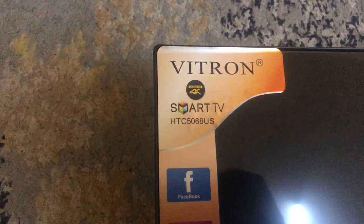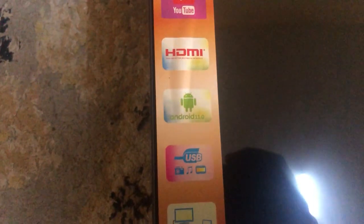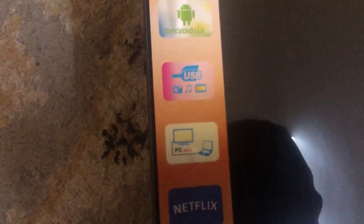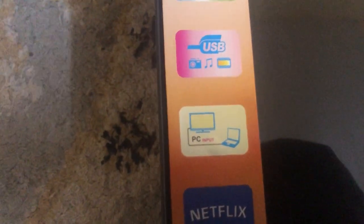All right, ladies and gentlemen, this is the TV. We are putting it on the line position so that you can see some stuff here. Do you see this? VITRON Smart TV. It has Facebook, YouTube, HDMI, Android Life. Wi-Fi. Android 11, actually Android Life. Windows, PC, ladies and gentlemen, PC. Netflix Echo Blue.